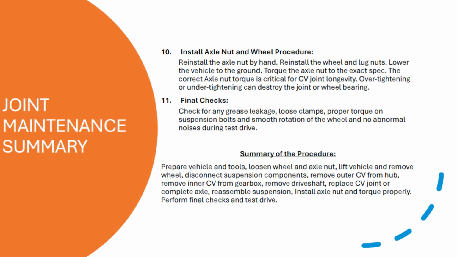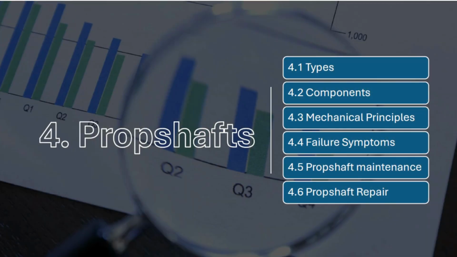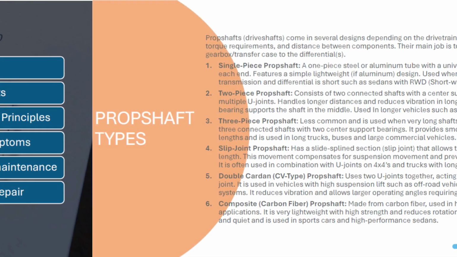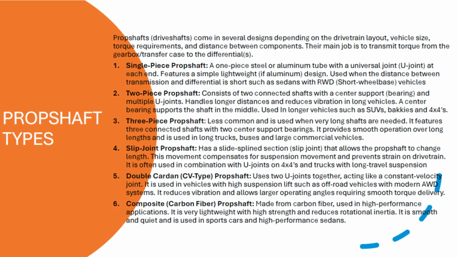When assessing a claim, verify if the reported failure was caused by mechanical wear or external damage, such as road debris or improper installation, as this determines the validity of the claim. Let's review what we have covered. We examined CV joint and prop shaft fundamentals, identified common failure symptoms, and outlined best practices for maintenance and diagnostics. Thank you for completing this training module. By applying these standards, you contribute to better vehicle reliability and more accurate, professional service outcomes.